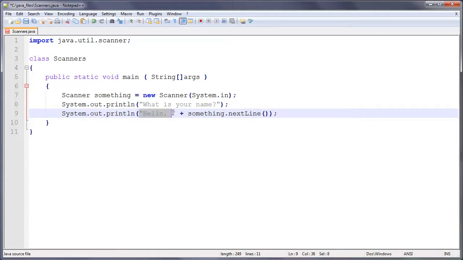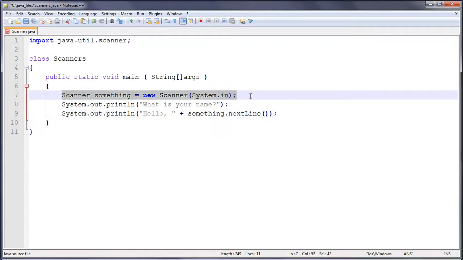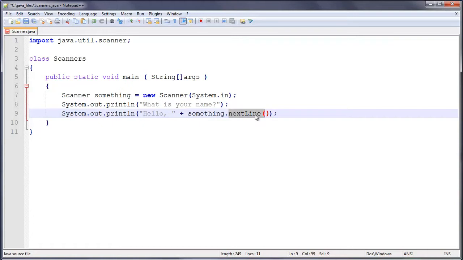Okay, so here we're just displaying hello, comma and space, all just as a string, and then as well as that we're also going to display what they type in. So something, that is what they type in, so this variable is going to have the value of whatever they type in, and nextLine is basically saying wait until they've typed something in before you say anything, because otherwise it will just be empty.